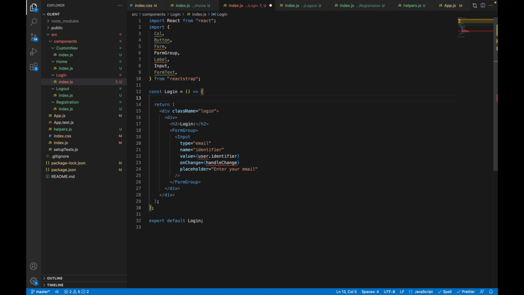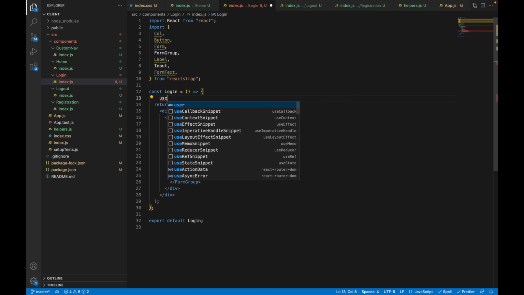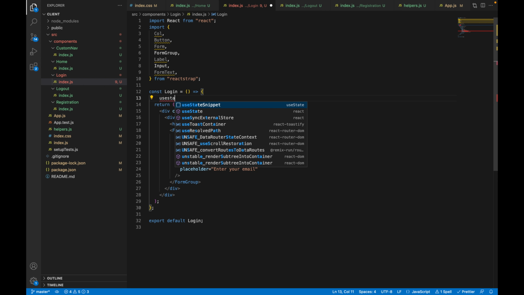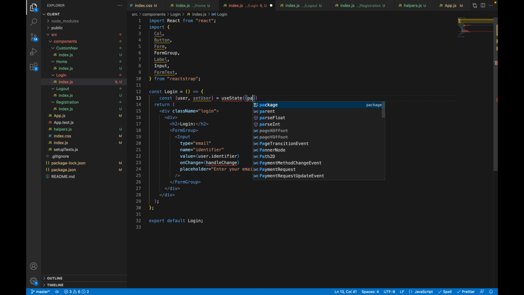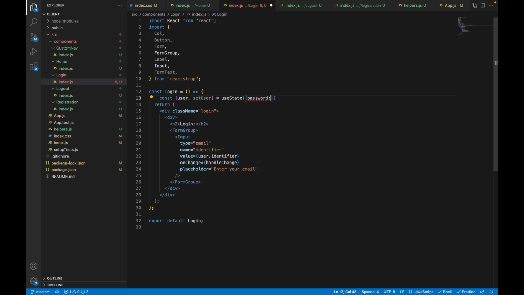Let's create the initial state for the user, because we don't have that. useState, and we call it user and setUser. And the initial user can look something like this: the data will have an initial password, which is just an empty string, and we'll have also email, and that will also be a string.